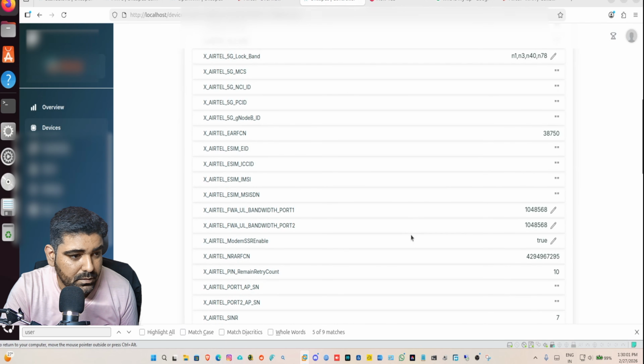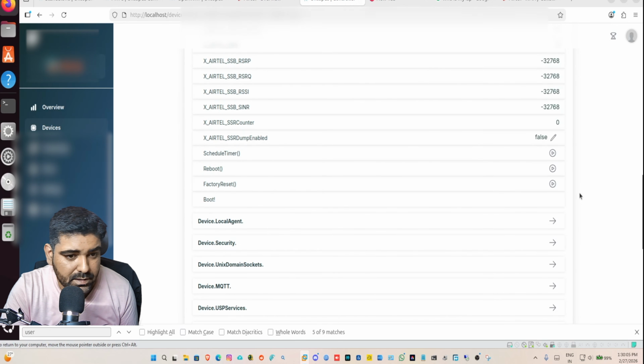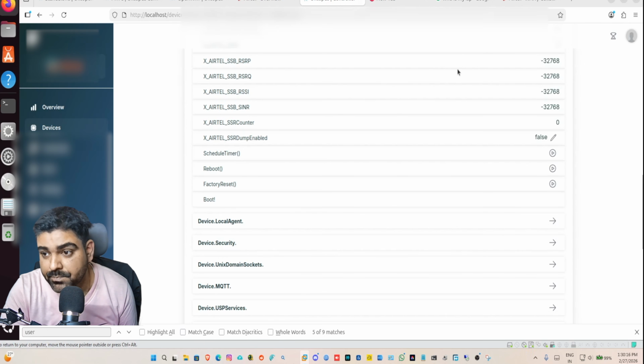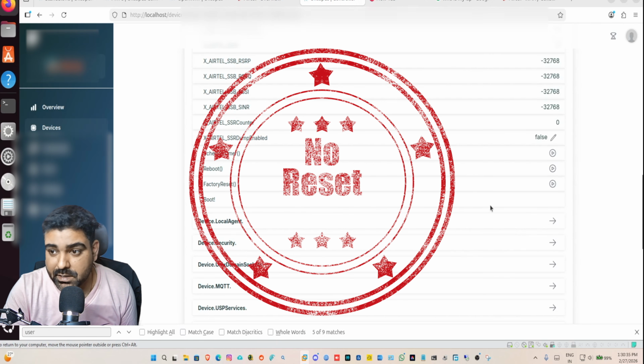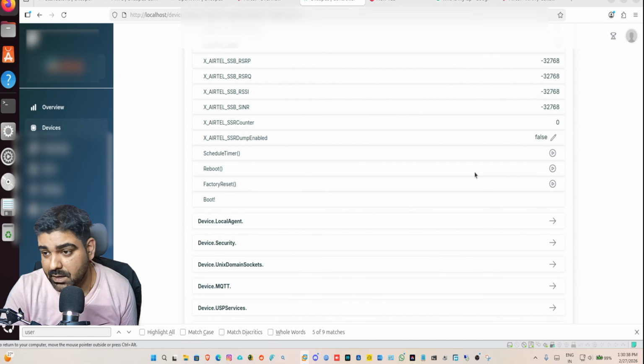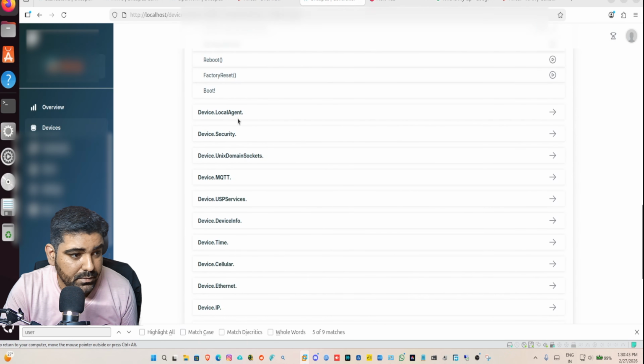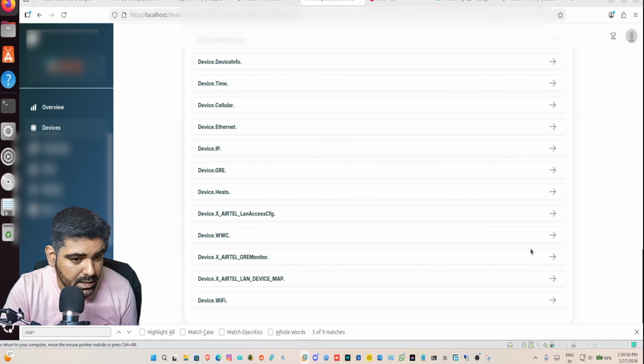And apart from this, if you notice, the factory reset. From here we can trigger the factory reset, but once you trigger it, it will come to its original state and directly pull the data from the original TR-369 server, and it will push all the entries and the eSIM profile and everything again to this device. Not sure if you get the access back or not, so I won't recommend a factory reset from here, or even from the hardware switch.